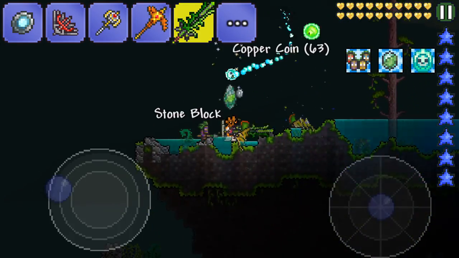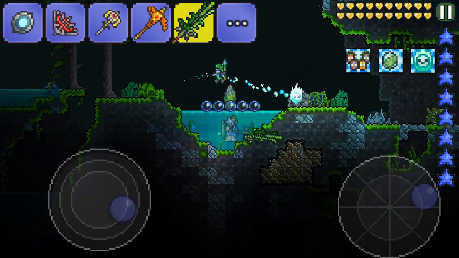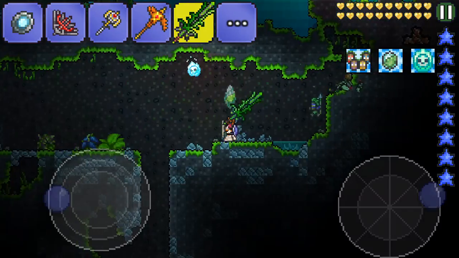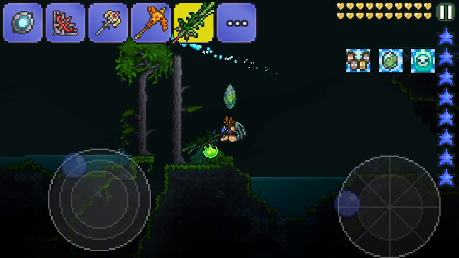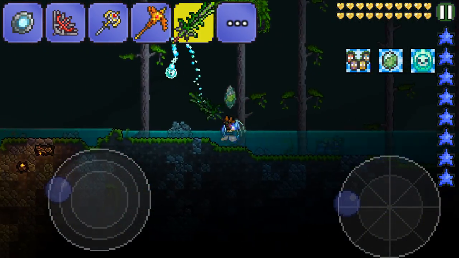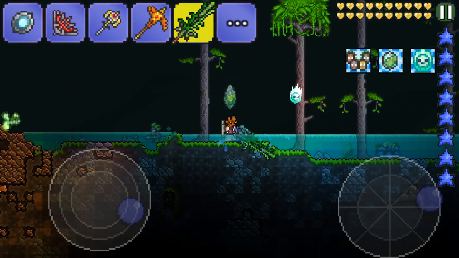Forgot I had my pickaxe equipped. There we go. Another one dead. We need to find any more turtles, though. That's the thing. This is what this episode is going to be called. I'm going to call it Turtle Hunt, because that's what we're doing. We're hunting for turtles. We need to find some, though. Come on. There's got to be some somewhere.